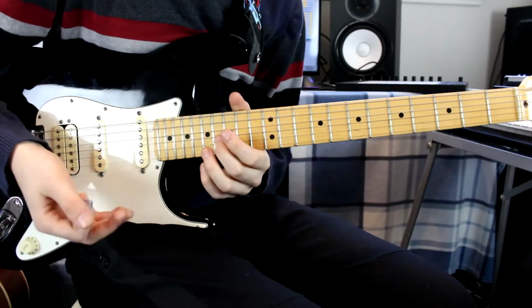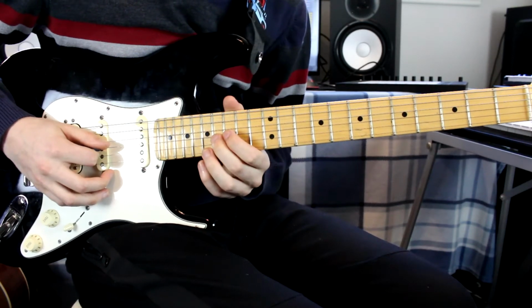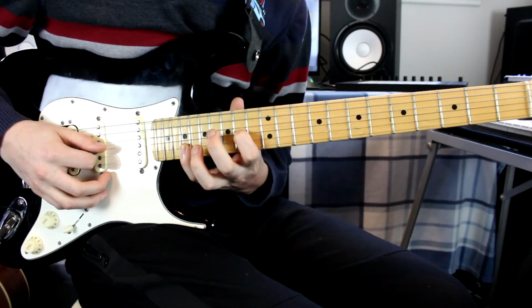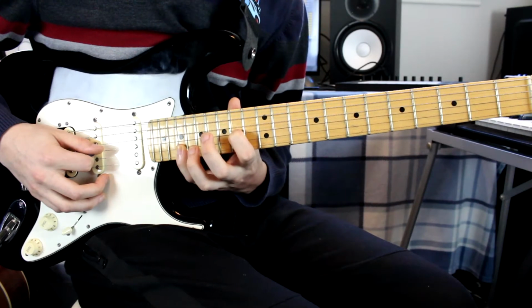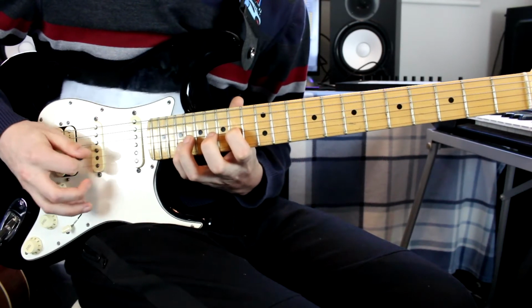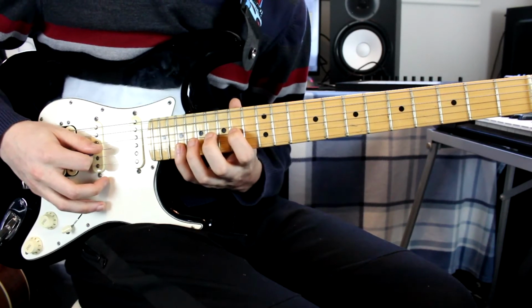And then following this kind of comes this little crazy lick. You're going to be playing 16 on the G string, and then what you're going to do is you're going to grab 14 on the G string, and you're going to grab 19 on the B string, and you're going to hit that twice. And then you're going to slide that down 2 frets after you've done that.